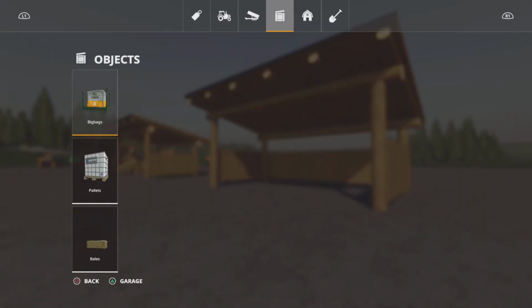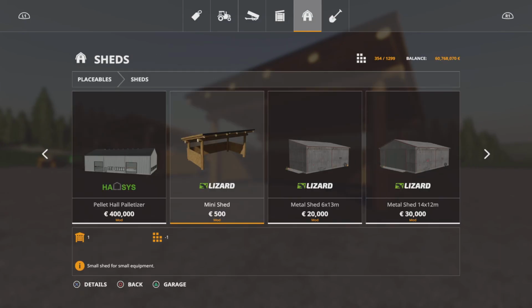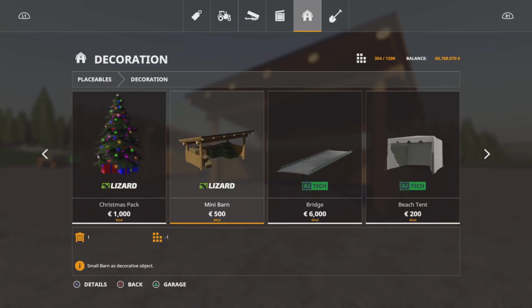The first one then, under placeables and sheds. I think they're 500 each, actually, regardless which one you go for. But that starts off at 2 slots and drops down to 1. So the mini shed under sheds. Then under decoration, we've got the mini barn with bales in it. Now, obviously, that being decorative, you can't really store anything in it because of the bales. That's why there's the shed option, so you can use it as a small shed for whatever you want to put in it. Slot count goes from 3 down to 1.